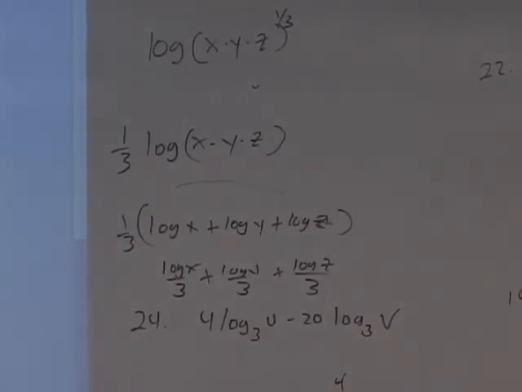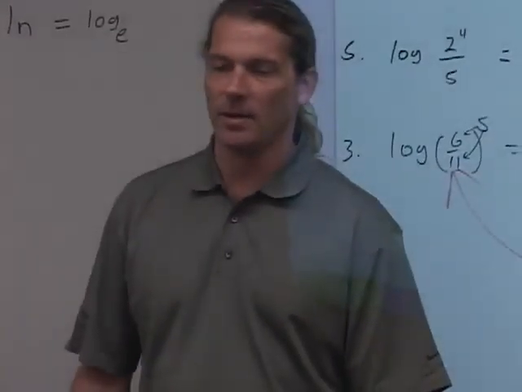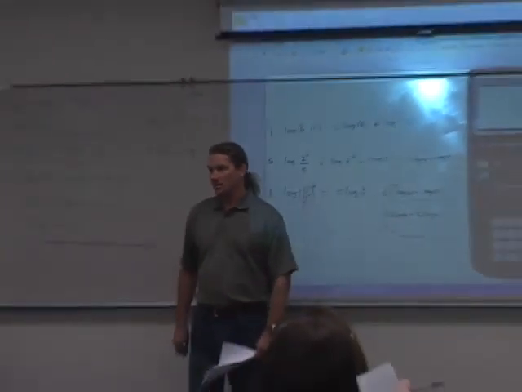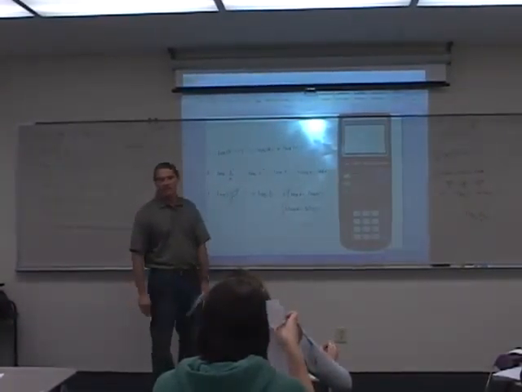Or can we just do it 1/3 log? Yeah, I feel the same way, but the answer sheet didn't, so I didn't. But good point. I could probably just leave it as 1/3 times the parentheses, because generally speaking, you factor things like that out anyway. Can we do 25?